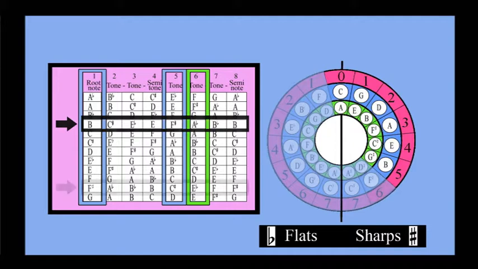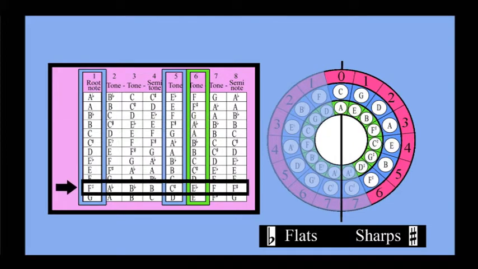The fifth note is F sharp, so we can now go to the major scale in the key of F sharp. We can now enter number 6 into the pink ring. F sharp can be entered into the blue ring, and we have to convert E flat to D sharp. D sharp can now be entered into the green ring.